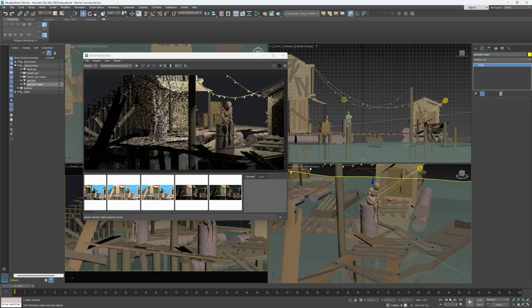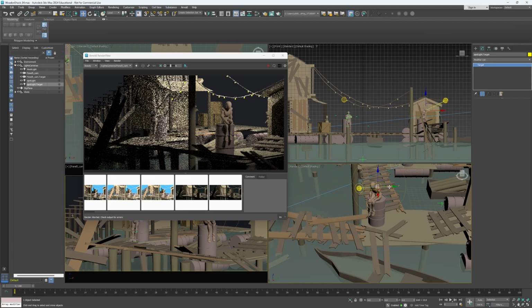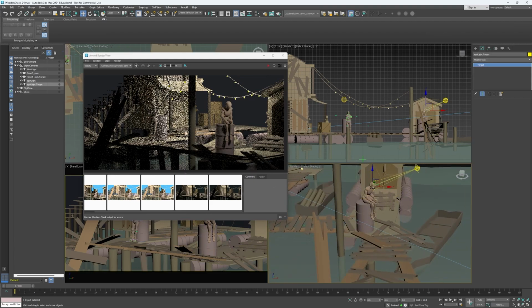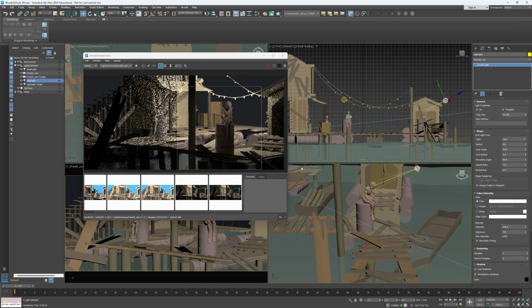And then let's change the target so it's actually on their face, because normally that's the point you want to illuminate the most. And let's just have a look at that. And again, I will turn on the region so that we're not rendering the whole thing. Great, that's much better. So that's really just illuminating them and not too much of the rest of the scene. Let's just see how it looks if we turn it up even more.